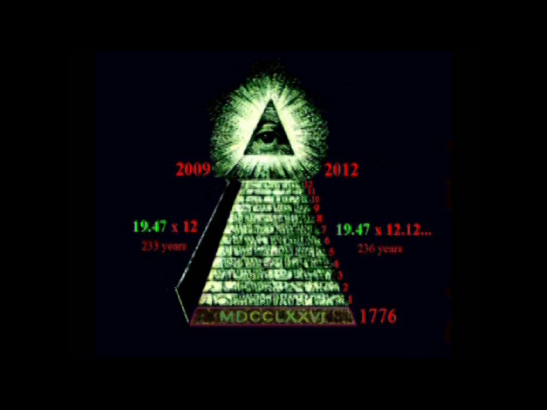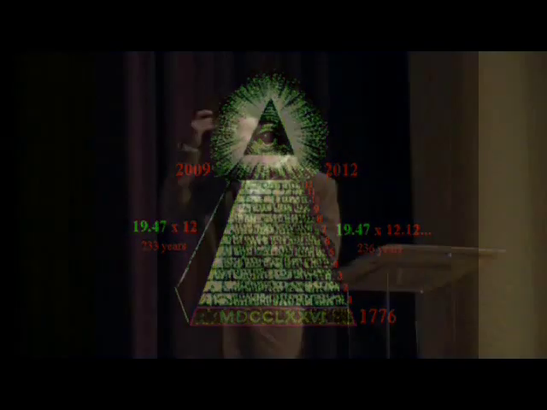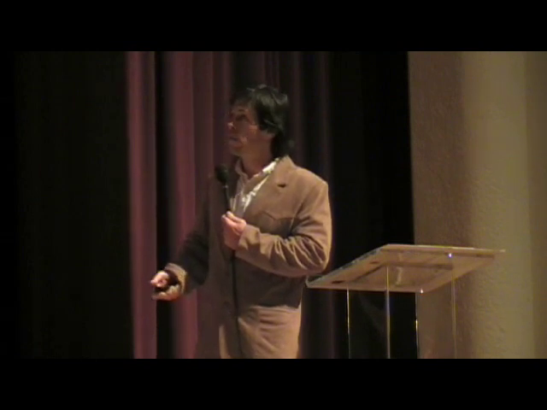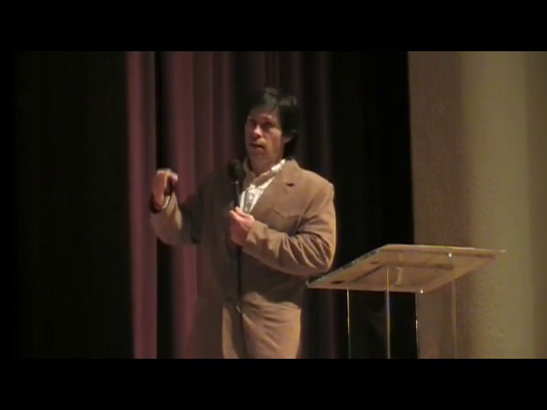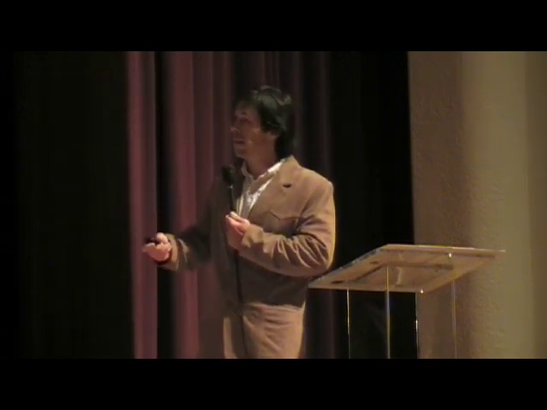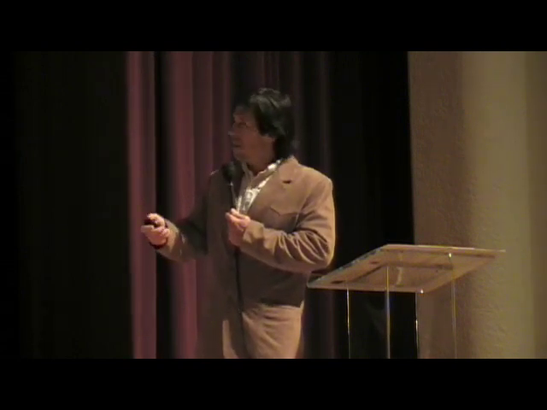And so if you add 12 of these and you make the duration 19.47, which is the latitude of Washington, D.C. twice, and it's repeated over and over again in the internal geometry of Washington, D.C., and I didn't get into that, but of course on the Cydonia itself, then you get, over here, 12 times 19.47 gives you 2009. And actually, this is rounded off. It's like 2009.64. It actually puts us pretty close to the 4th of July, which, by the way, divides our year from 365 days right in half to 182.5 days. I guess that's July 3rd that does that.